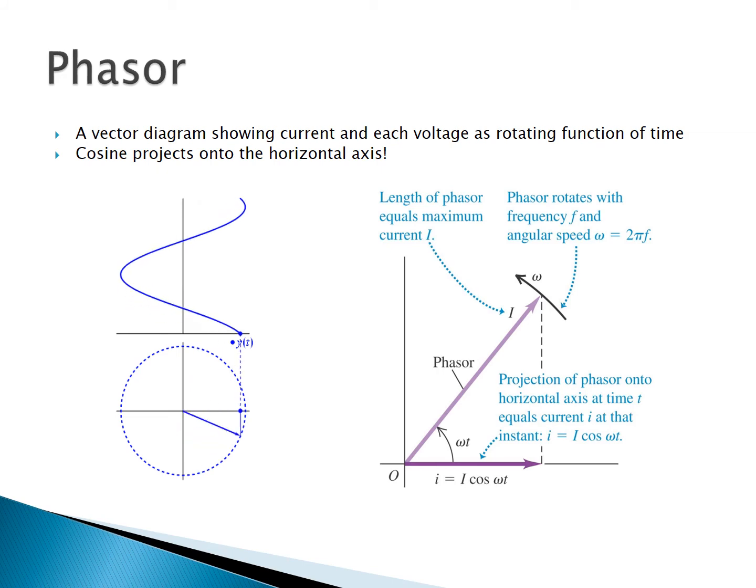So here is the basic idea behind a phasor. As the line rotates, this basically sweeps out the current oscillating in time. And any line that we put on this graph and rotate will also give us a sine curve type function like this, as you can imagine. And on the right-hand side, what we're showing is that this rotates with cosine omega t, angular speed omega, 2 pi f. And so if we were to project this current I, which is the amplitude of the current, onto the x-axis or horizontal axis, we're going to get I cosine omega t, which is real-time current.